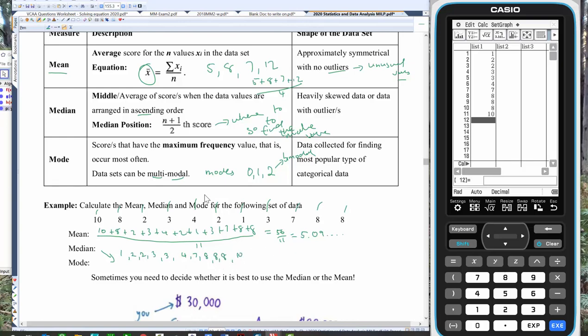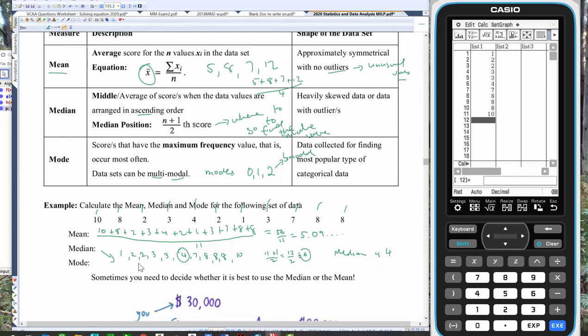All right, so what we're going to do is use this formula here to get the median position. So it's n plus 1 on 2. Now there's 11 numbers. So 11 plus 1 on 2 is equal to 12 on 2, which is equal to 6. And what that means is they want us to go to the 6th number in the data set, and that's where our median is. 1, 2, 3, 4, 5, 6. There it is. So median is 4. That's what our middle value is.